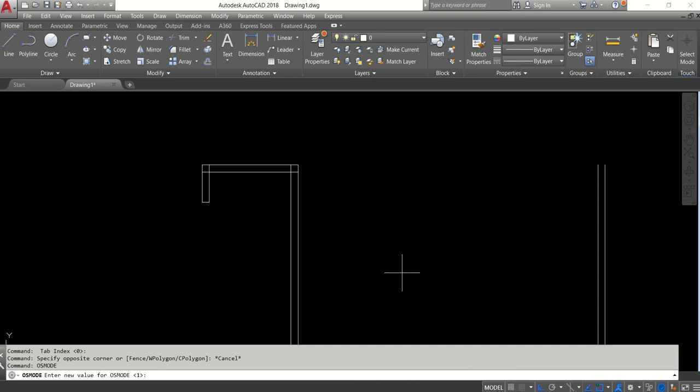Because in OSMODE the first element is selected. Now I just keep on doubling the values and the object snap will keep on changing, right? So if I again set the value to 2, my object snap settings would have changed.